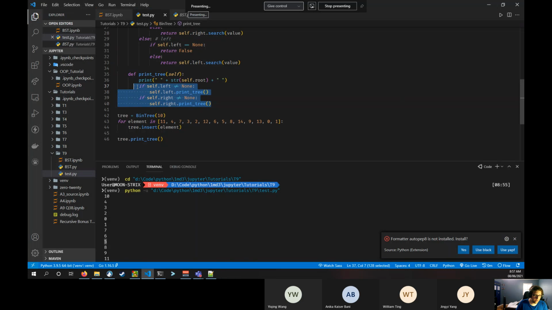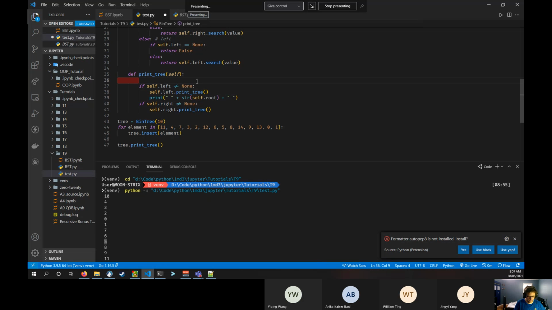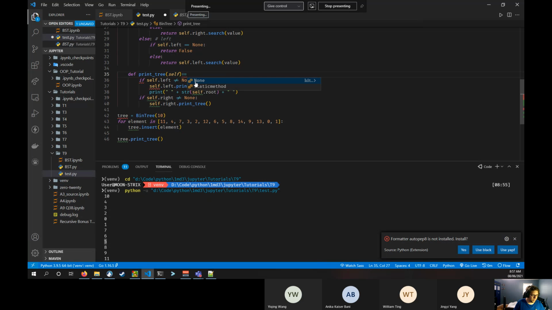Print statements like these are really hard to get your head around because you have to look at what's happening recursively. You can't just assume it prints sorted from small to great. If you look at it, left.printTree always happens before the print statement on self.root.